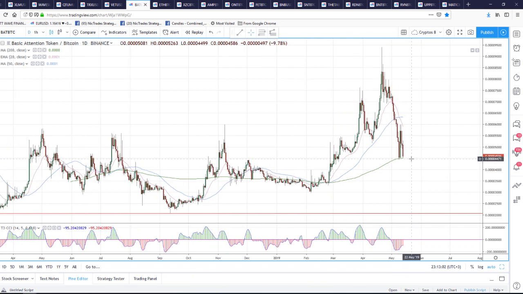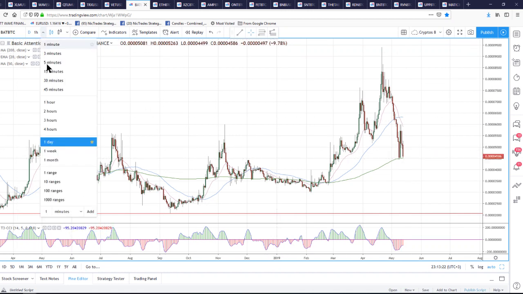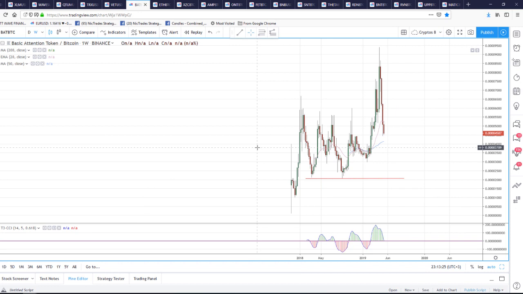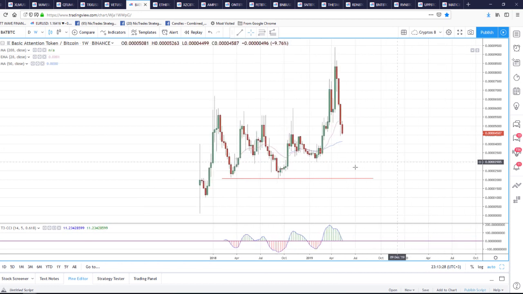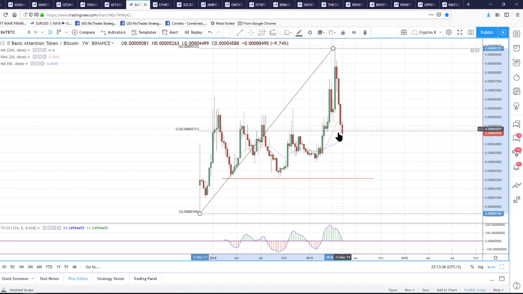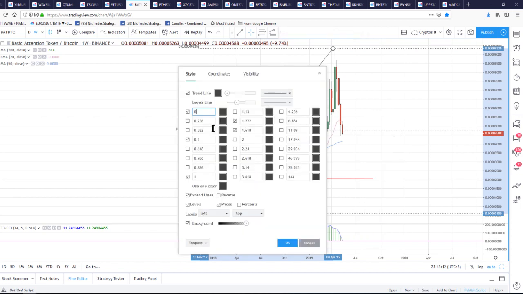If I was going to make a short list of what I want to rotate money into, whilst basic attention token against Bitcoin is holding above the 200 moving average, this would be one that would be right up there on my list. Like this much better than some of the others. If we look at this lovely bullish pattern that we made, how much have we retraced from the lows? We're kind of around this 50%. Let's see where the 61.8 comes in.